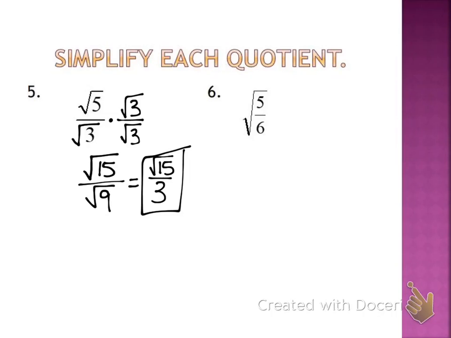Okay, we have a fraction under one big radical symbol. But that's okay. What that means is it's the same thing as taking the square root of 5 divided by the square root of 6. So nothing about how we do this problem changes. Even though it looked different in the beginning, these mean the same thing. So we can handle it the same way. So we are going to multiply the numerator and the denominator by our radical from our denominator.